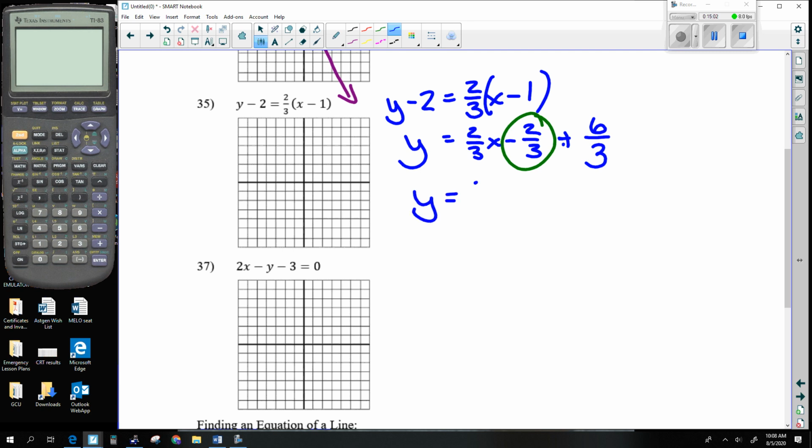So this is going to be y is equal to 2/3 x, -2, so this would be a positive 4 over 3. All right, now, positive 4/3 would be 1 1/3, so there's my y-intercept of 1 1/3, rise of a complete 2, so 1, 2, and a run of 3: 1, 2, 3. There's your line as such.